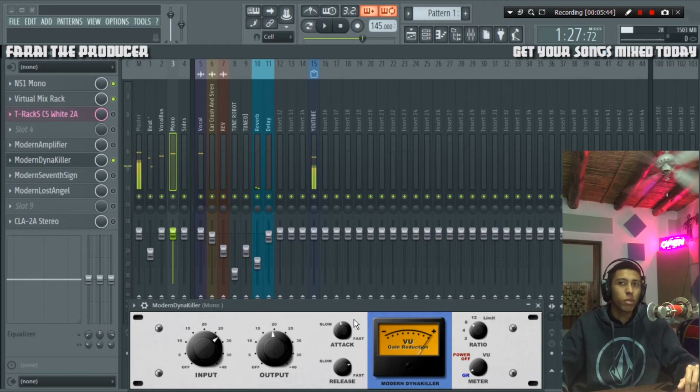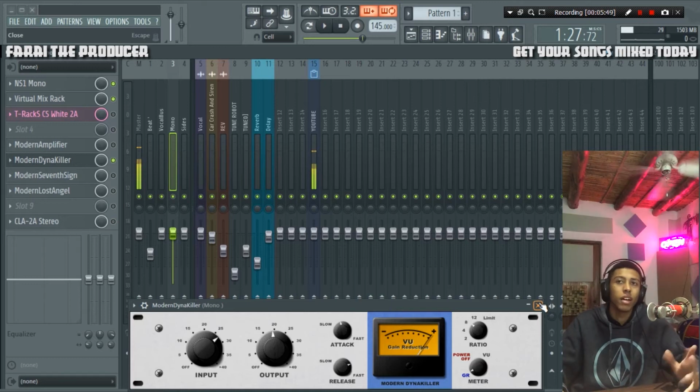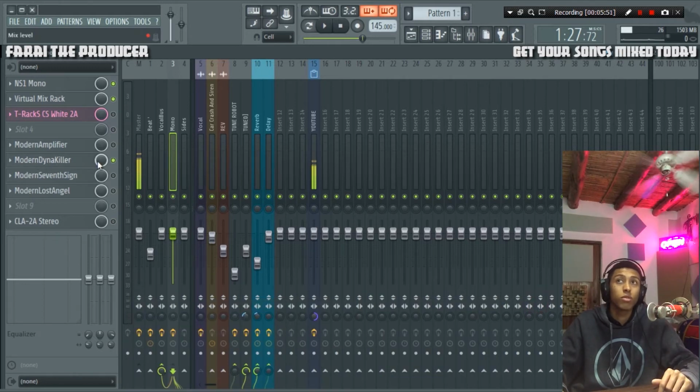Yeah, very strange compressor, but the sound is almost exactly the same, right? I mean, it is bumping a bit, but all in all, it sounds really cool. So let's move on.